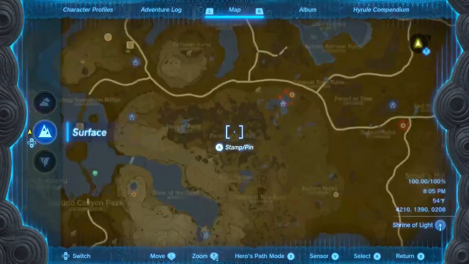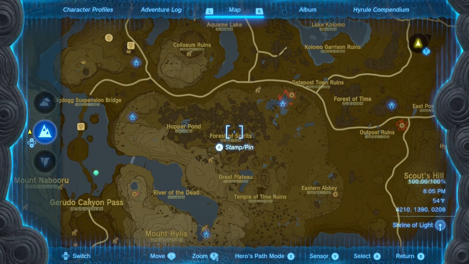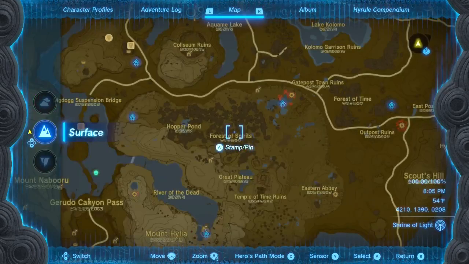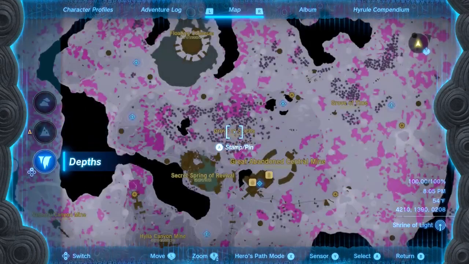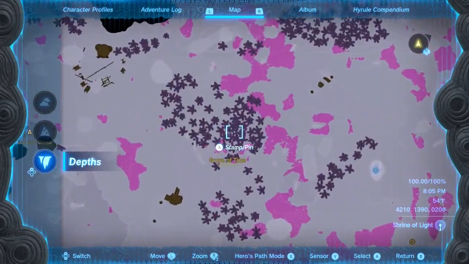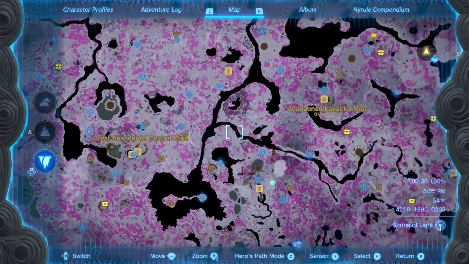So there are some certain woods or spirits places. I shouldn't be saying spirits. It's either forest or woods. They will tell you, hey, if there's a forest of spirits, there's a grove of spirits. If there's a forest of time, there's a grove of time. And that's actually pretty cool. Very interesting details that they put in the depths.